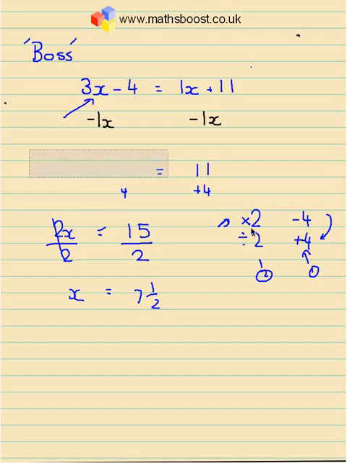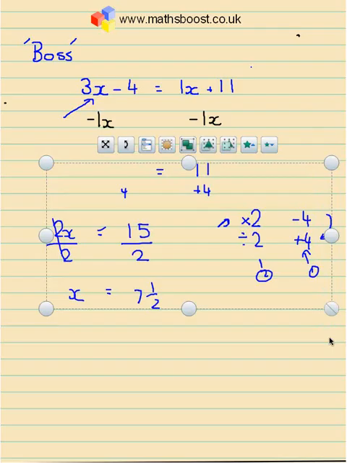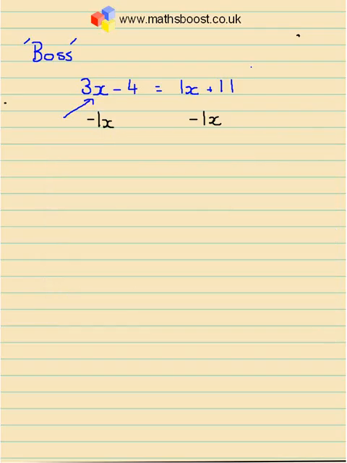I'm going to show you one more just so it's clear what's going on here. So I don't know, 5x plus 2 minus 2x plus, let's go with 19. So again, there isn't a single unknown because there's x's on both sides. So first of all, we've got to deal with that situation.